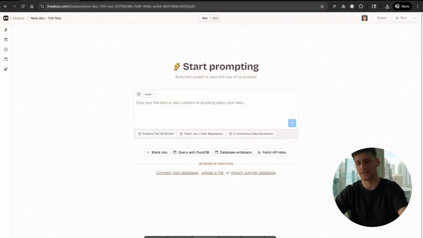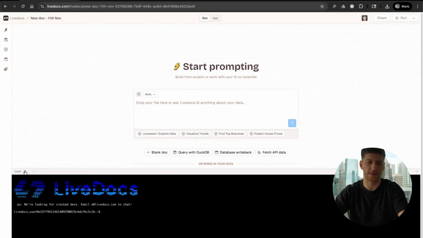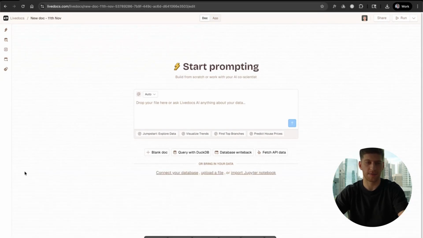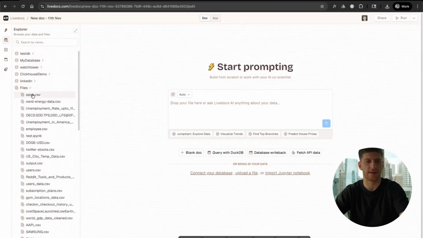Yeah, so it's really the all-in-one workspace. You have all of these things like queries and Python. You have access to your terminal environment if you want to do some environment setup before that. And essentially, this is what the platform looks like. It's super open, and you can bring in any of the tooling that you're used to. You can connect LiveDocs to any of your data store systems. Right here, I've connected a few, like ClickHouse, Snowflake, and a Postgres database, and uploaded a bunch of files.